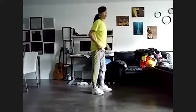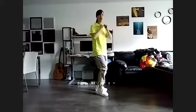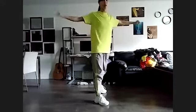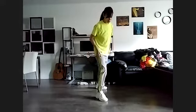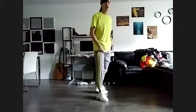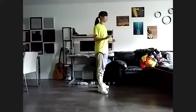Yes! Okay. From here, I'm just going to take my arms. I'm going to go open. I'm going to close. Yeah, I'm going to open, close. I'm just going to step forward. Step to go bring that front leg up. Okay, so what I'm going to do is I'm going to slide, step forward with my left leg, and I'm going to hop onto my right leg to bring my left knee up. Yes, okay, so we just finished.